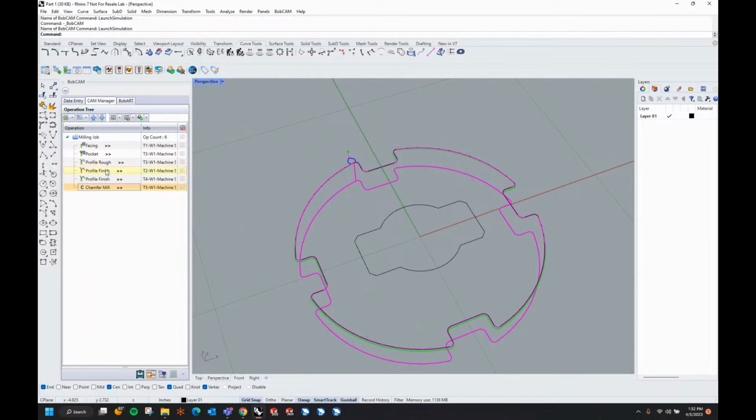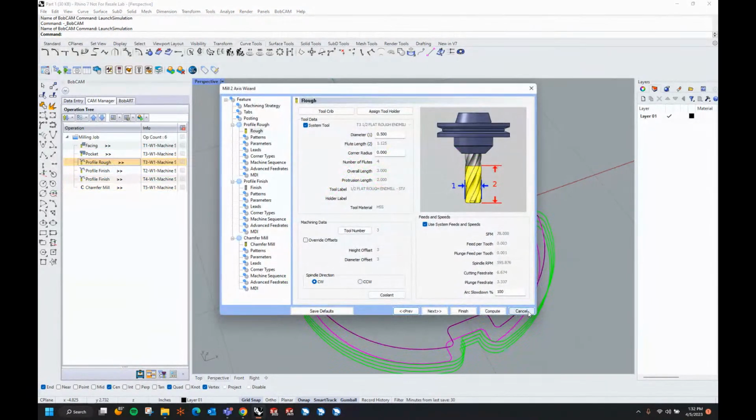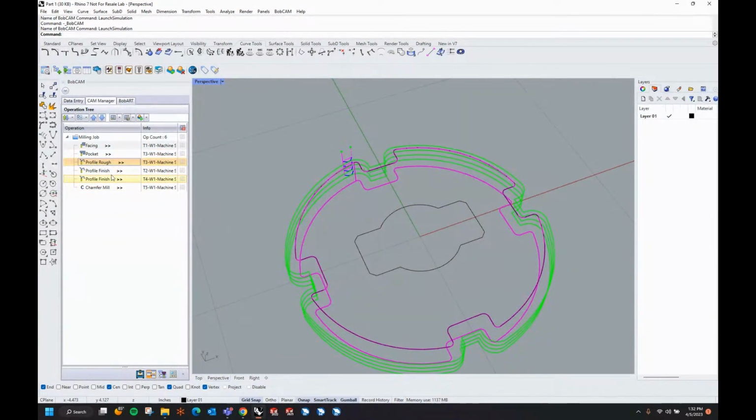You know, for instance, if I wanted to take the rough, the finish for that, and the chamfer mill, and I'm just holding control to multiple pick those, I can move these up. Whoops. If you double click it, it will adjust the toolpath. Actually, I could just grab this one and move it down, or maybe move it before the chamfer mill. Yeah, move the chamfer mill down so it does pocket, rough, finish, and then finish. Yeah, you can adjust it really any way you need from this Operations tab.